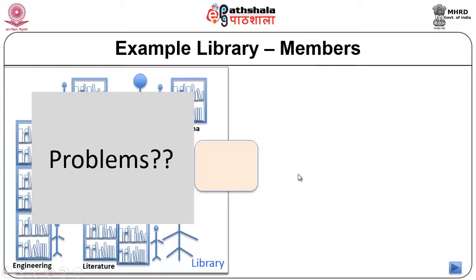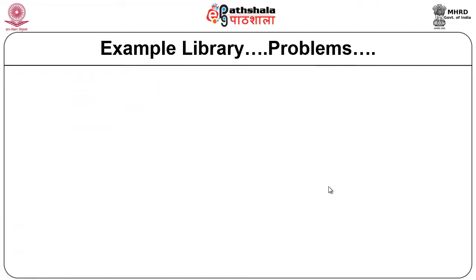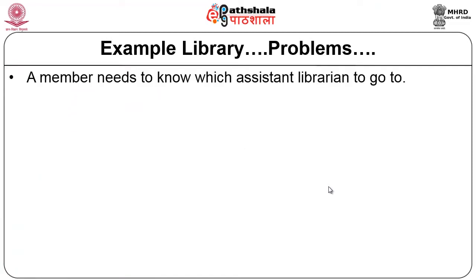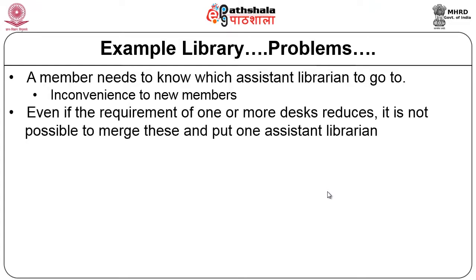Now, what is the problem with this scenario? This scenario should work fine if nothing changes, but in a changing environment, this scenario does not work. Let us see why. The first problem is a member needs to know the specific assistant librarian handling the specific subdivision. So, new member needs to be acquainted with that setup.